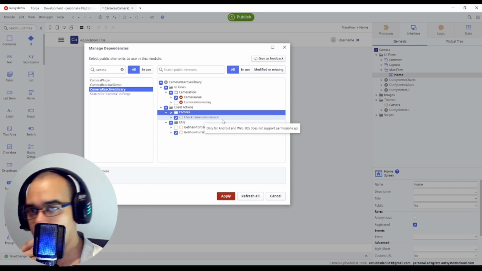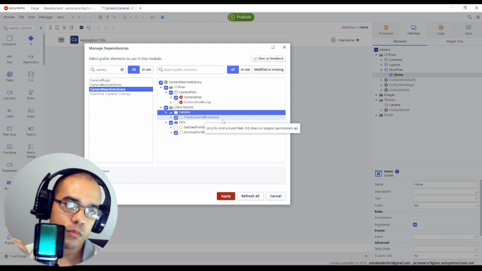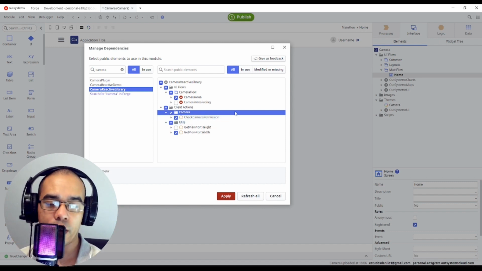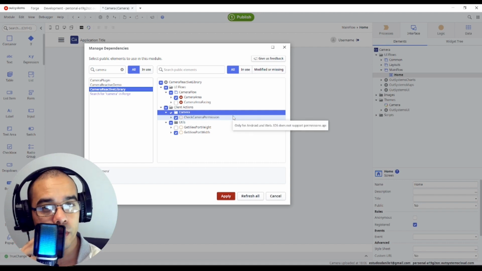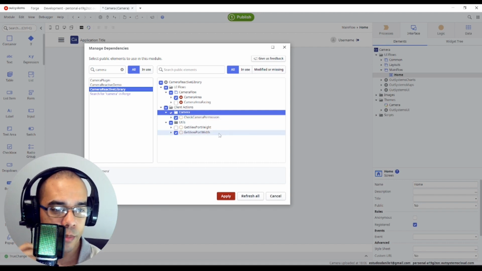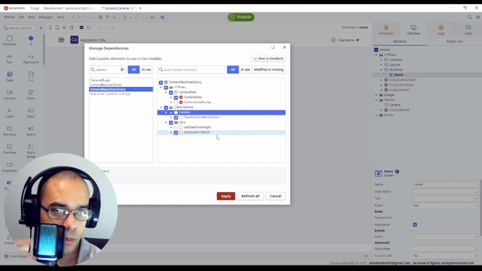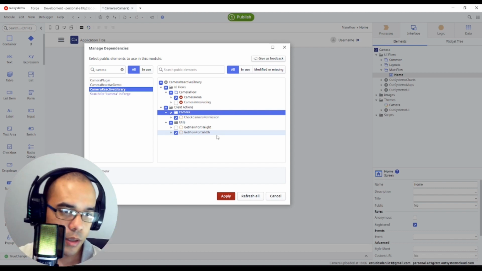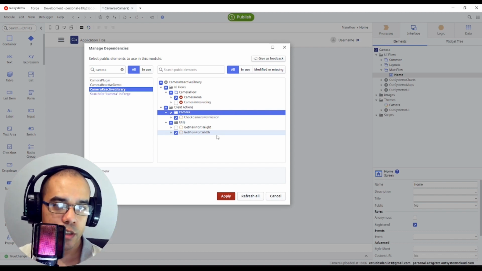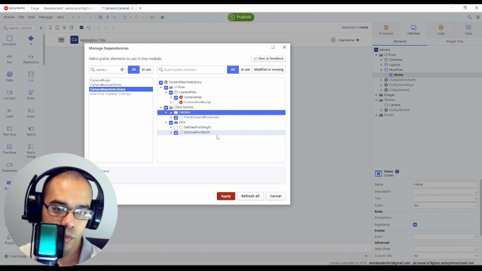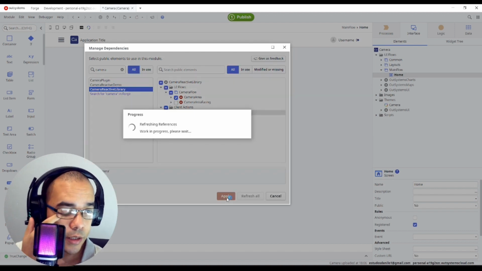This, guys, is nothing but a command. Some commands verify whether the user has given permission or not to use the camera. In this light action here, I will use it to adjust the image size, because before taking a picture, I need to have a preview of how the photo will look. So I'm going to use this action for that. It's good. Let's apply it here.